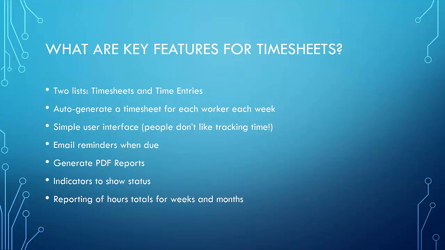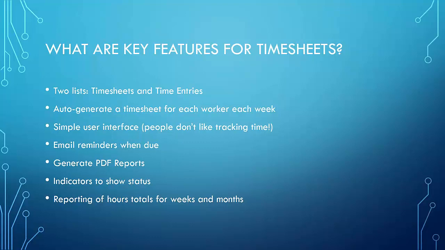We'd like to be able to do some reporting out of this, and especially be able to do some printouts. So some PDF output related to this tool would be really nice if there's an easy way to do it. Indicators would be great to show status on those timesheets, whether they've been turned in, how many hours have been logged, that type of thing. We want some visual indicators in this tool. And then also we'd like to do some reporting on hours based on weeks and months.